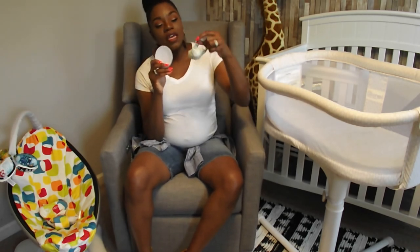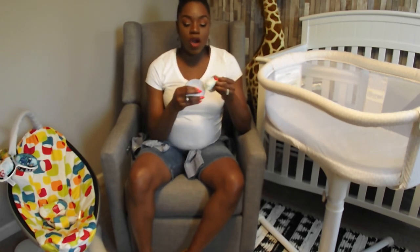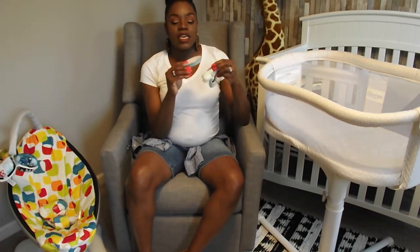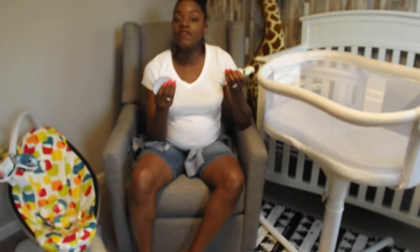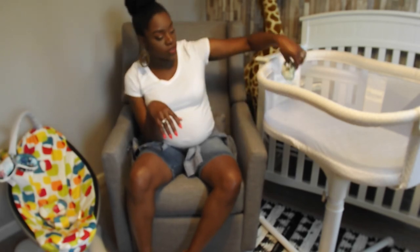Also on Facebook Marketplace, it came with, I took the cords out just so I can show you guys, a wall charger, and it also comes with a mini USB port to charge the sock as well. It also came with a newborn size sock and a 0 to 3 month sock. So I was so glad to get this, so excited to use it. I've already set up the app on my phone, and I'm also going to share that with other family members like my mom, or my grandma and my husband, so they can also have that. You can invite other family members to the app to monitor the baby's heart rate and O2 levels as well.